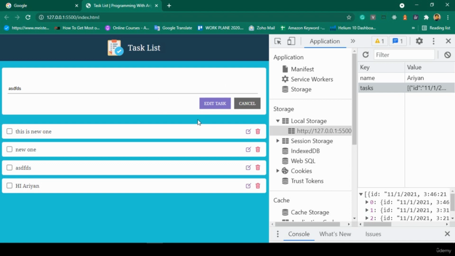So now we have to edit, that means we have to update this data, and also from here if you cancel it, then that will be gone. So how can we do that work? Better to continue this process. In our next video I will show you these things with a live example.